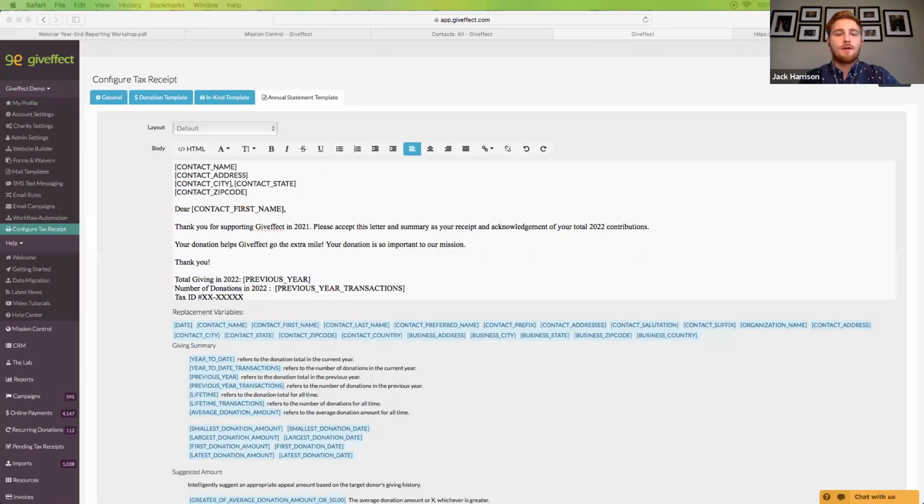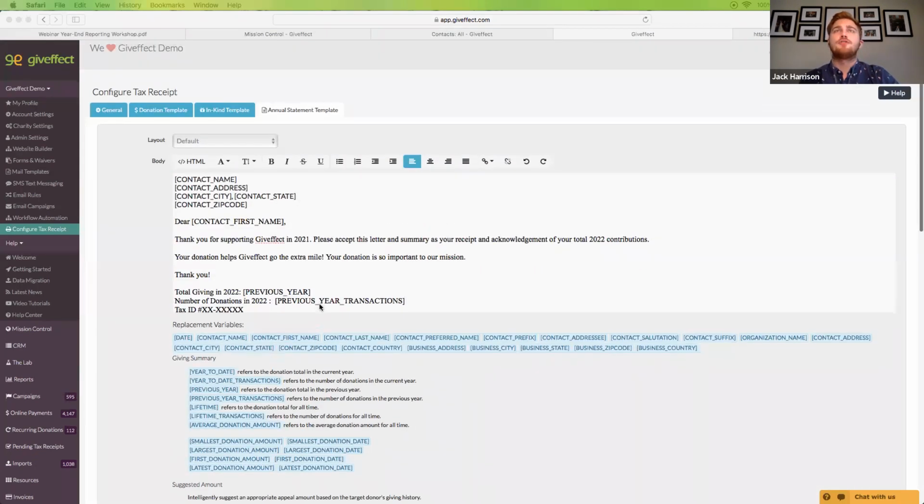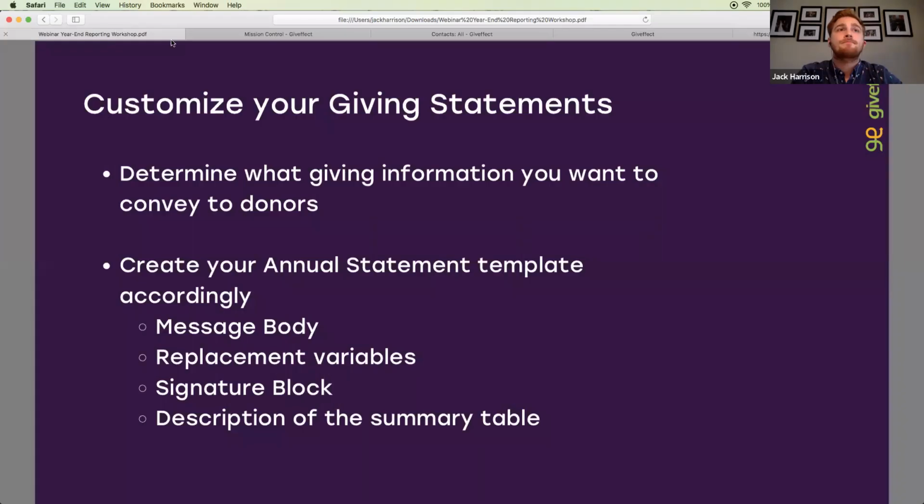Before we think about generating, just a couple other items I want to communicate for folks here today. Since January and Q1 is in general a prime giving statement season, your donors are preparing for their tax filing in April, right? I'm sure many of you may have donors who are calling you up and asking for these documents. If your data is a mess or record keeping has been inconsistent over the course of the year, this can certainly present problems and headaches.